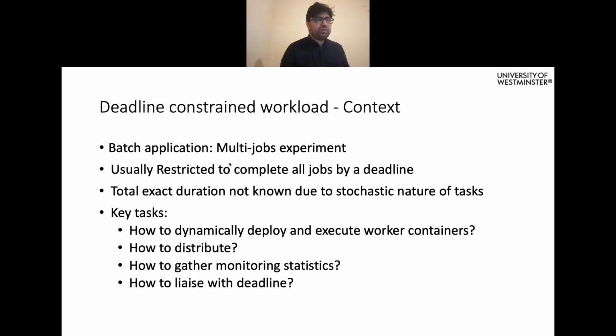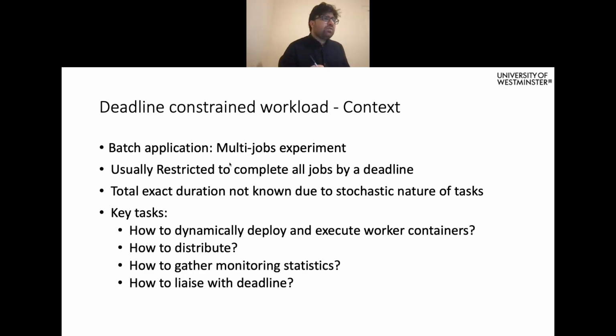Now we don't know in advance the exact duration for how long an entire experiment consisting of multiple jobs will take to complete, because the jobs are of a stochastic nature, so their execution time may vary depending on their inputs.